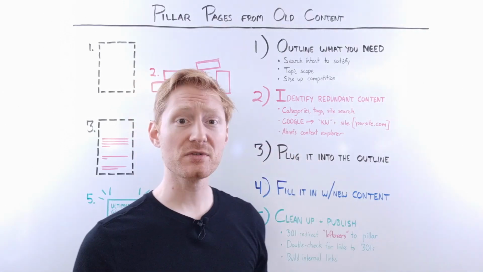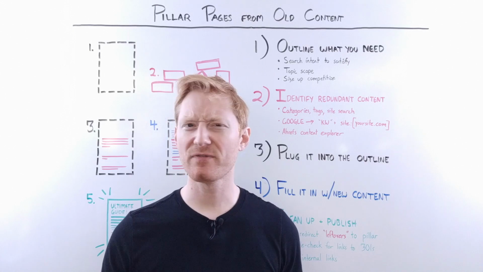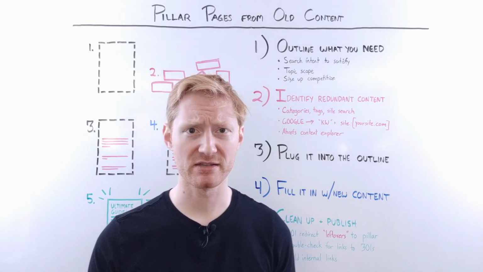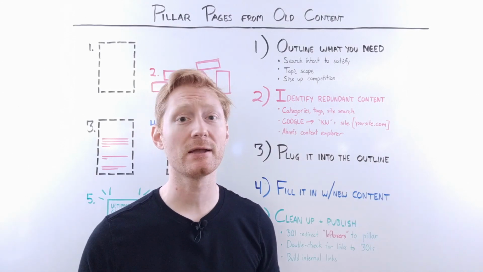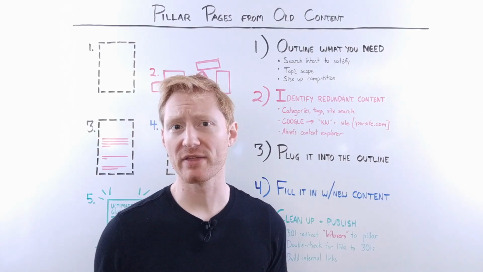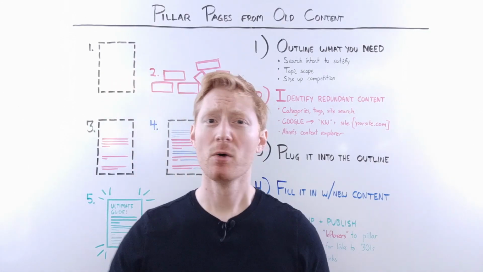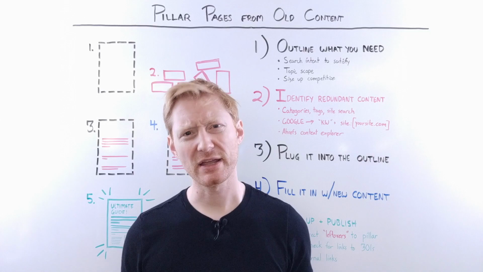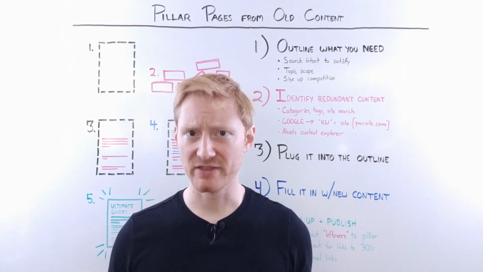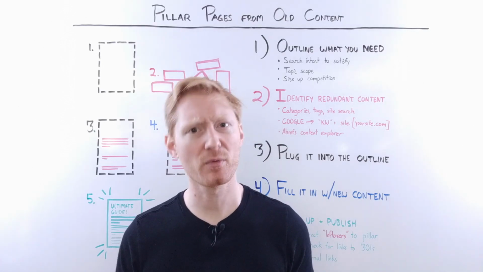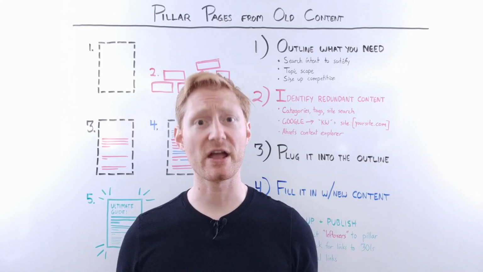So once you determine that there's a topic that you want to rank for, once you figure out we need a pillar page for this, then you're still going to want to look at the search intent surrounding the queries that go with that topic. So you're still going to want to Google your search term, see what ranks for it, find related search terms and really get into the mind of the searcher. Find out what sort of sub-questions and sub-sub-questions they might have that you're going to need to address in this pillar page.